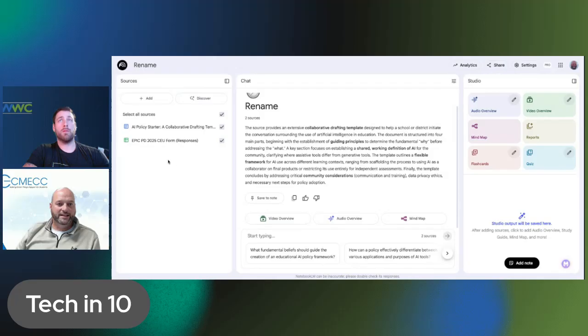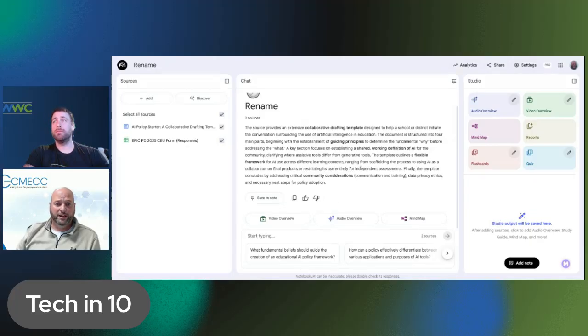So if it isn't something that's listed here, it's not going to draw upon it. If you think about it, if you're a teacher and you're using this to organize some of the materials that you use within a particular unit, all of your slides or notes or readings or activities, assignments that go along with that unit, if they're all over here in this side, now you can interact and you can ask questions of the chatbot.